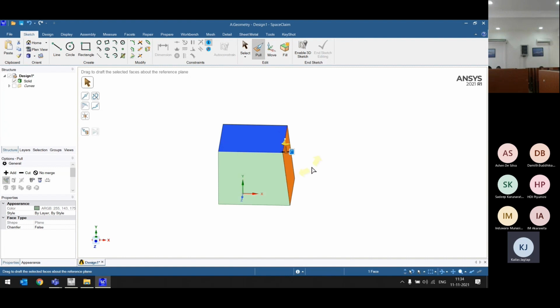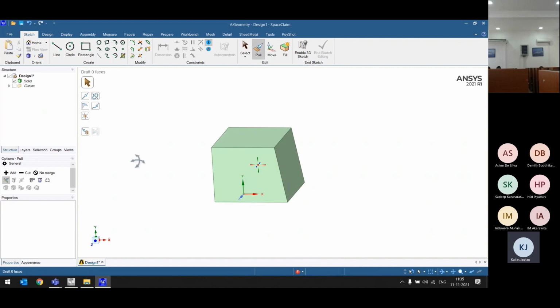Okay, you don't need to give the length over here. Now what we saw with the pivot point, there we were supposed to give the length. Here we can give the angle. Let's say 5 degrees or 10 degrees, you can just give it and done. Okay, so this is how you can give the draft.